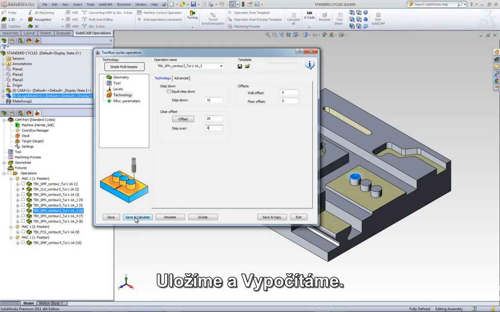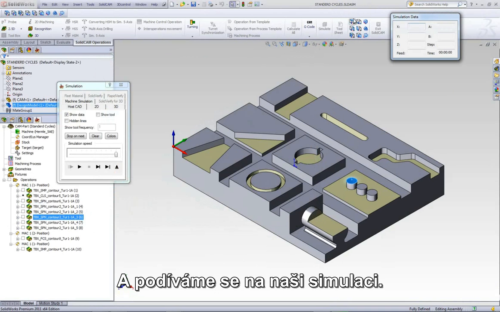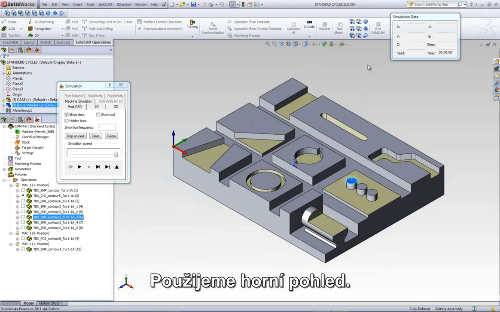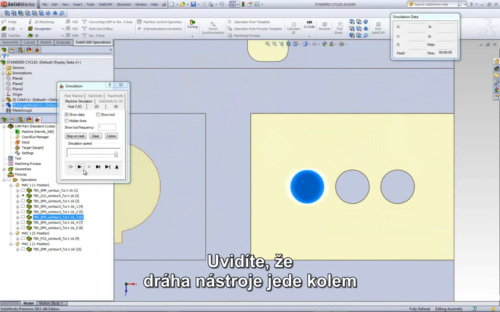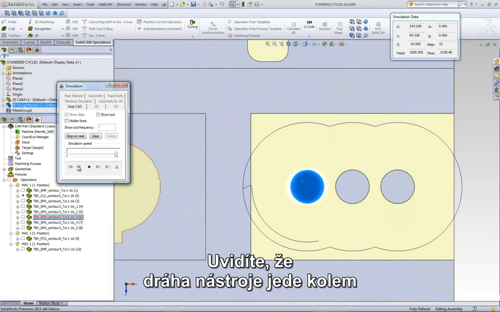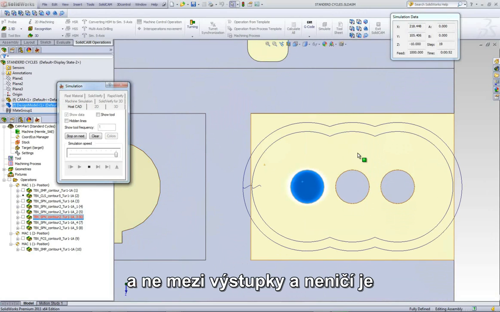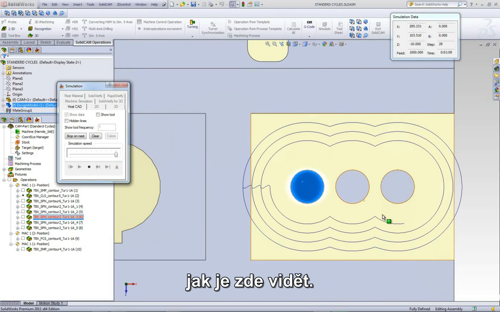All I have to do now is save and calculate, and if we take a look at our simulation using the top view, you'll see that the tool path goes around but does not go in between the bosses, not ruining any part of any of those bosses as shown over here.